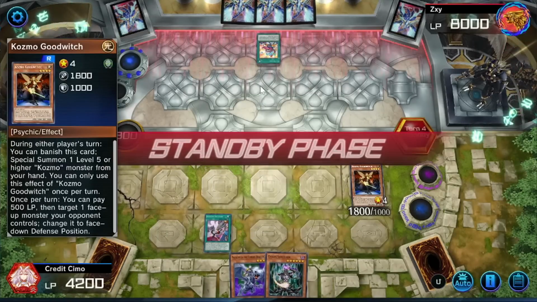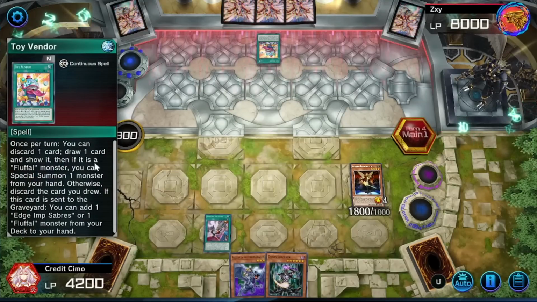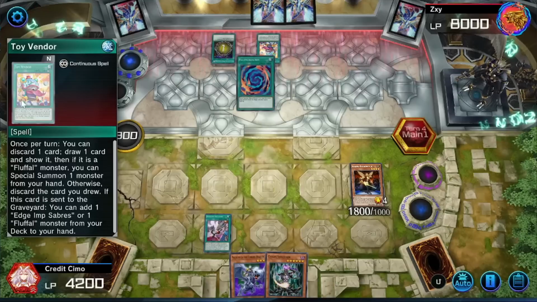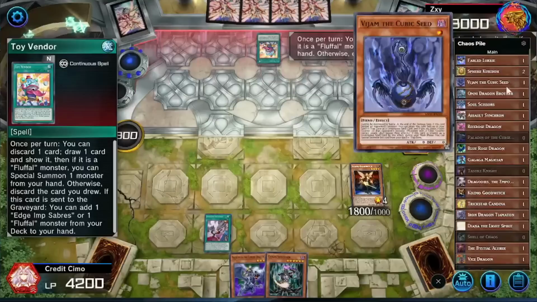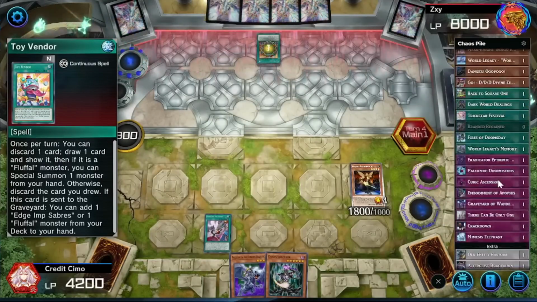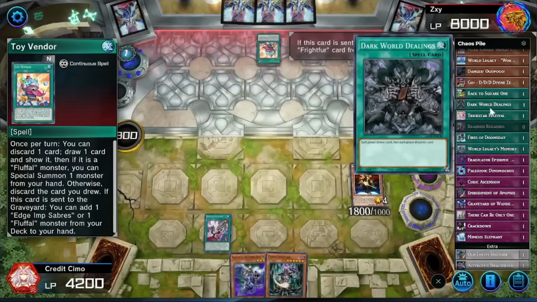I don't know what else he's got in his hand. He's got Toy Vendor live every single turn, which you can discard, draw every single turn. Toy Vendor is actually not bad. Even Toy Vendor would be good in our Chaos deck. Like I said, I'm not super hopeful about the deck yet. I think generally it's a little bit underwhelming because we don't have a lot of discard cards right now, so we don't have a lot of ways to put things into the graveyard. I've tried to include as many as I could. So back to square one.